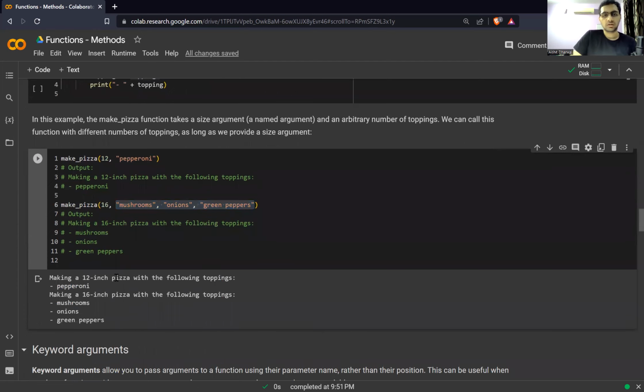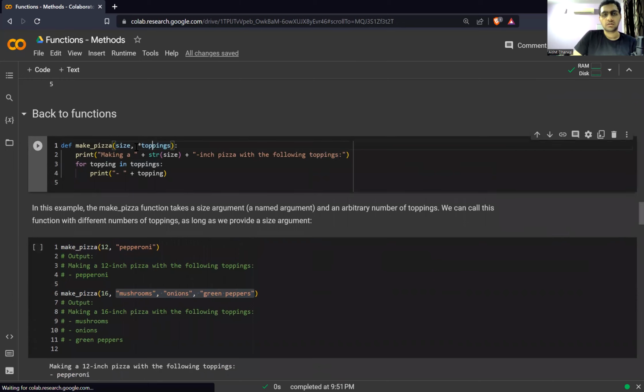One thing to note is if you are giving a normal argument and also an arbitrary argument, this has to be the order. You can't give the toppings argument before the size, because that is ambiguous. With the variable number of arguments, there's no limit to how many arguments you can give for toppings, so Python does not know where to end the toppings and where the size comes in, right?